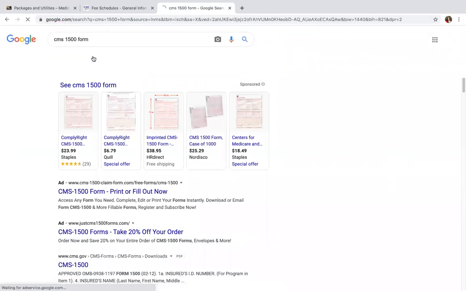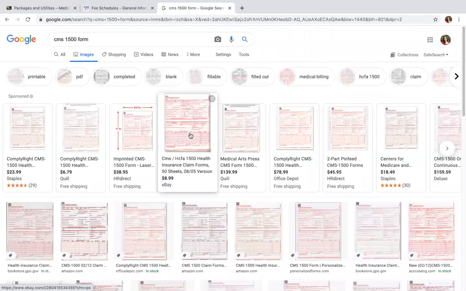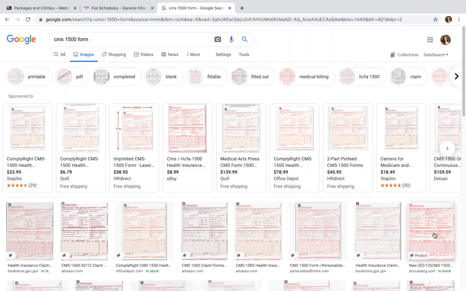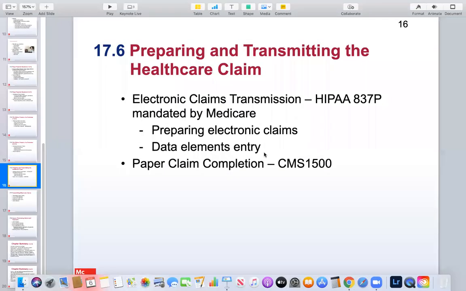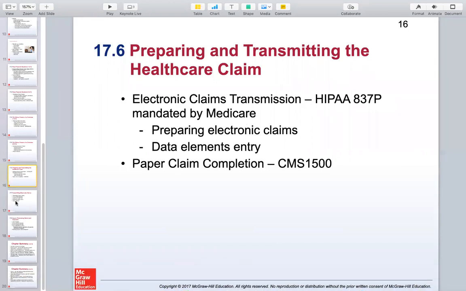All right. This is basically what is called your HCPCS form. Let's see. And that's what this looks like. It's very similar to your insurance form, your 1040 form. You have to fill out every box, and every box has a letter and a number associated to it. And you have to make sure that it's all filled out completely. If it doesn't pertain, you have to put an NA, not applicable, because if it's left blank, they're going to assume that you forgot to fill it out.